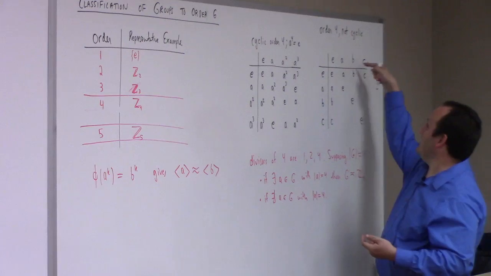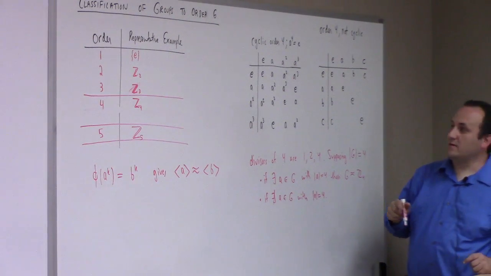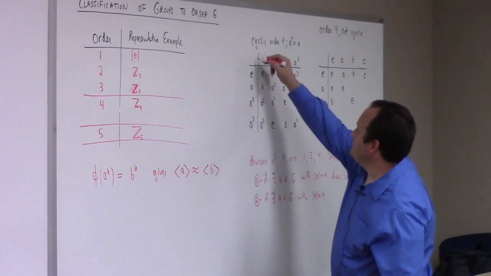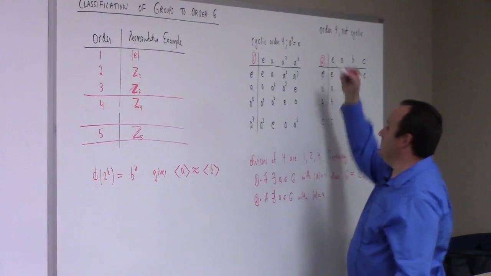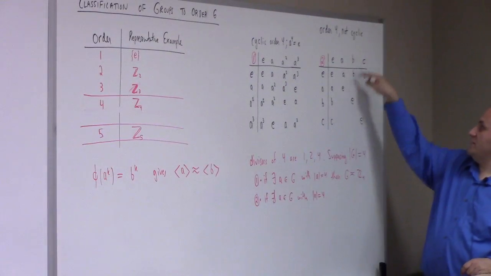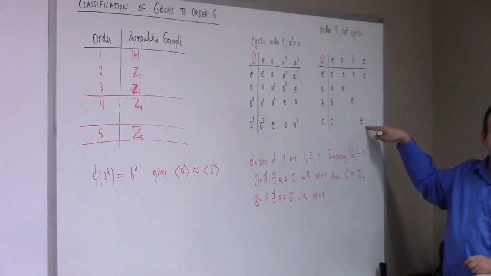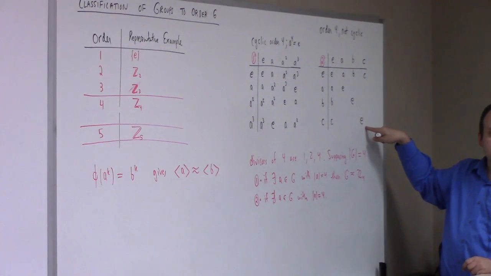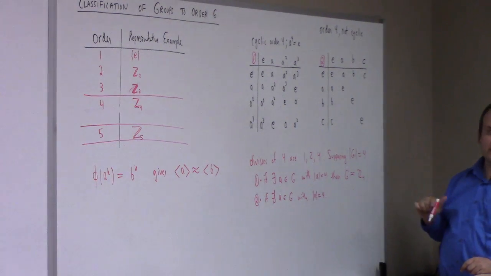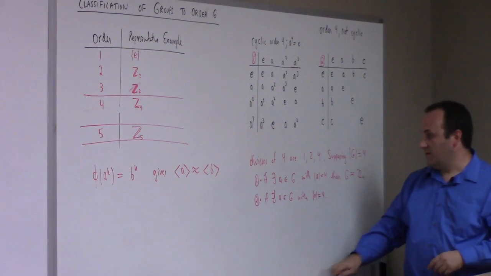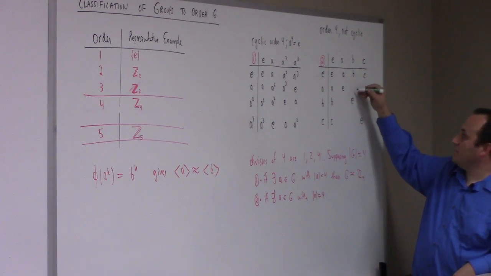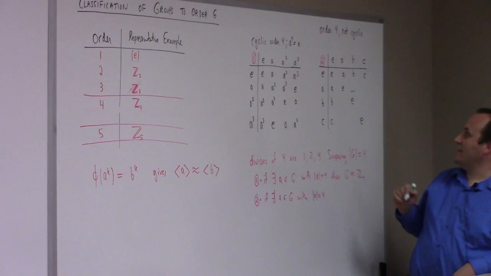So A, B, and C have to have order 2. So this is the second possibility. Here's case 1. Here's case 2. So in case 2, you have 3 elements of order 2. A squared is E, B squared is E, C squared is E. Right? So, help me fill out the table. Think about it. What can I possibly put here? I heard C. Why can't I put B there?